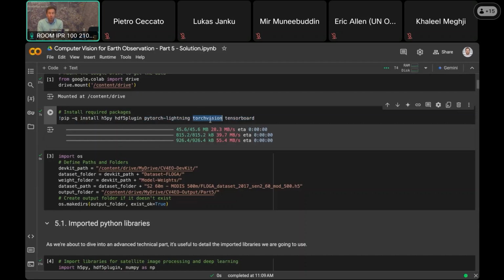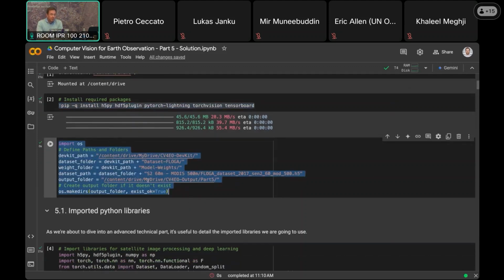Then we're also going to install Torch Vision. Torch Vision is a plugin, I would say, of PyTorch that handles some computer vision libraries. In particular, DeepLab v3 is implemented in Torch Vision, which is the model that we're going to use. And TensorBoard is a visualizer of training loss, validation loss, basically a way to keep track of all the metrics of training neural networks. So this is the installation, and I would recommend you install everything.